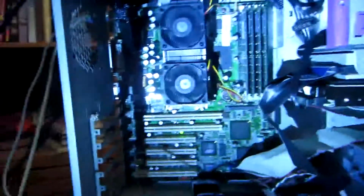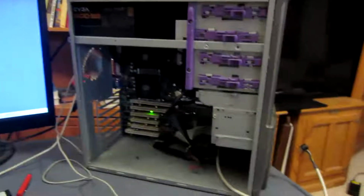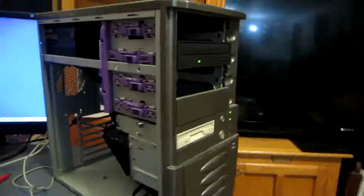Okay, we are booting up here, and just to show that it's all hooked up there and running well. I was debating whether I was going to do Windows XP or 2K, so I'm going to start with 2K here and make sure it should see. Of course, it's 32-bit, so it's only going to see 3.5 gigs, which is fine. I'd have to do like Advanced Server 2K, and then I still want to have this as a kind of a gaming machine here, sort of. So I want to be able to play some stuff on it. So anyway, we're gonna play with this, and we'll see how it goes.